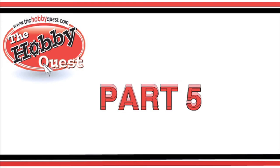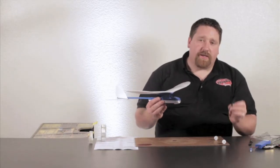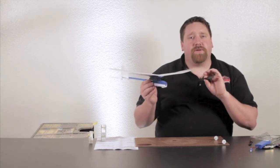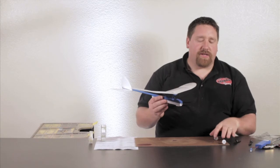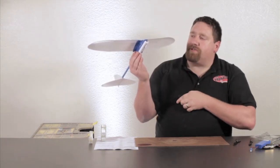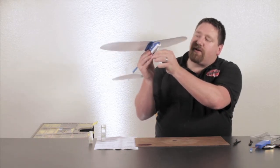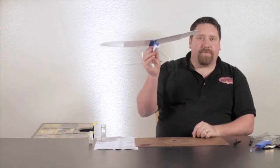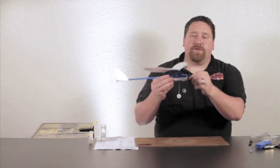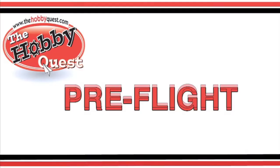Now that we've finished assembling the tail of our Magnum, we're prepared to attach the propeller and the landing gear. Now you may want to actually have your students wait to attach their propellers until they've done a couple of pre-flight tosses and trim this model out. The landing gear, we've got a small slot here behind the nose of the fuselage, and we're just going to stick the rectangle of the landing gear right into that slot, press it in firmly, and then it's ready to go. The propeller, when they're prepared to attach it, just sticks right onto the metal nose, just like that.